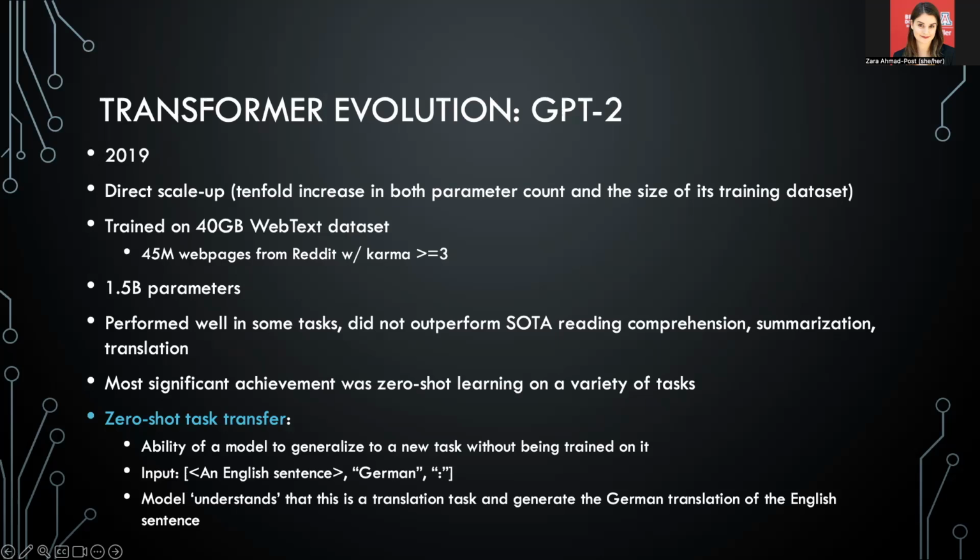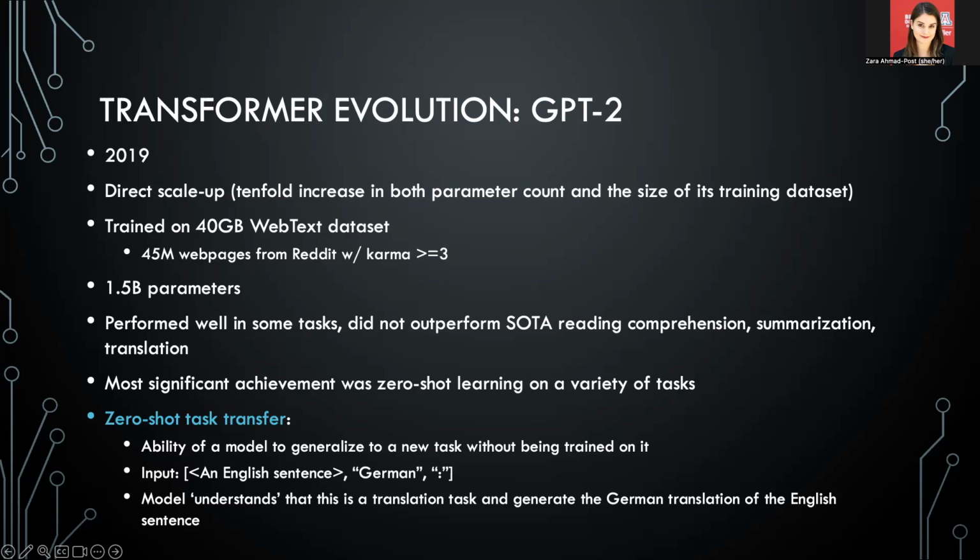Maybe everyone here is too young to use Reddit. But with Reddit, karma is basically an upvote. It's an algorithm of upvotes to downvotes. So about 40 gigs of data, and it's up to 1.5 billion parameters, which sounds like quite a lot, doesn't it? That is many, many parameters internal to that model.